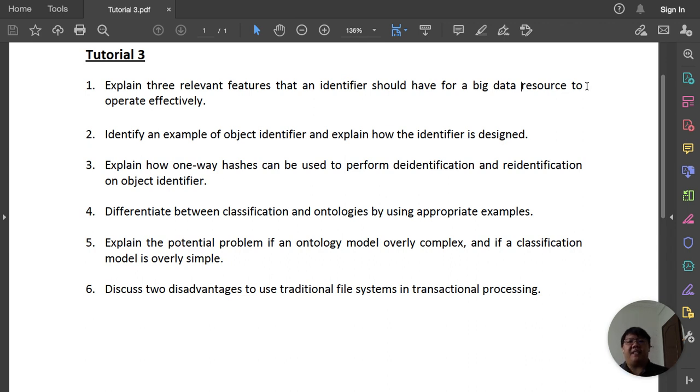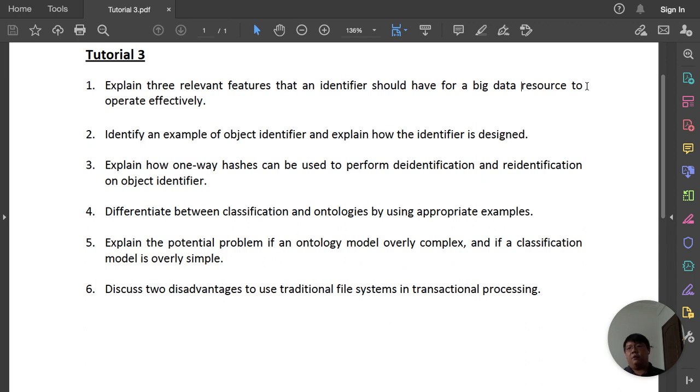Second, identify an example of an object identifier and explain how the identifier is designed. In the class, I gave you a couple of examples, and I also verbally explained the examples in terms of our IC cards, identification cards, and also the matric cards. All of these can be an object identifier.